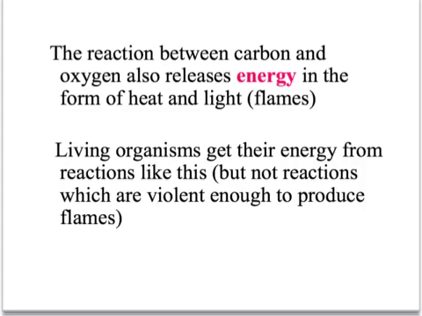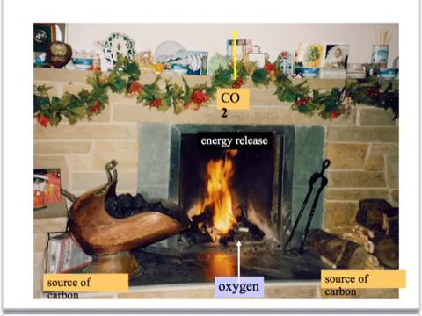Living organisms get their energy from reactions like this. Of course, we are not talking about violent reactions, but we are talking about energy from this reaction, which is what we use for doing all our daily activities. This picture depicts the reaction between carbon and oxygen. You know that coal and wood are sources of carbon. Coal or wood will combine with oxygen and what is released is carbon dioxide and energy. The carbon dioxide goes up the chimney.